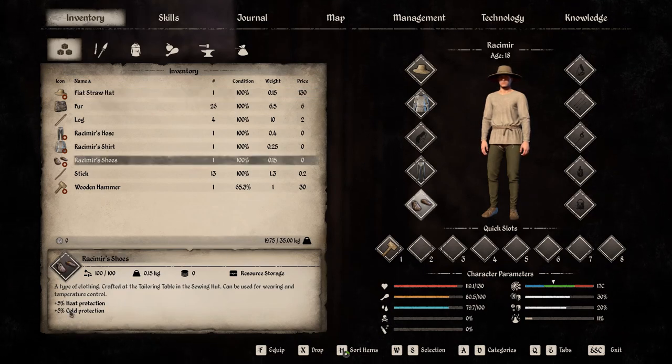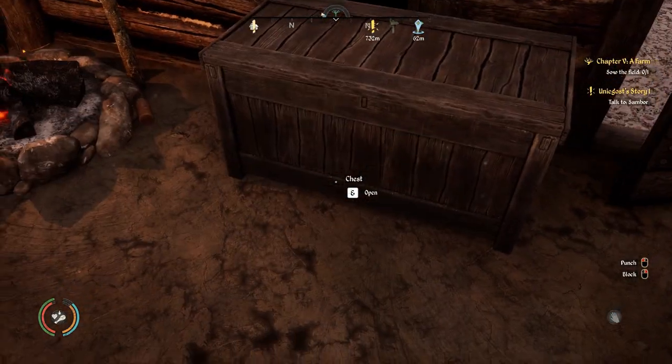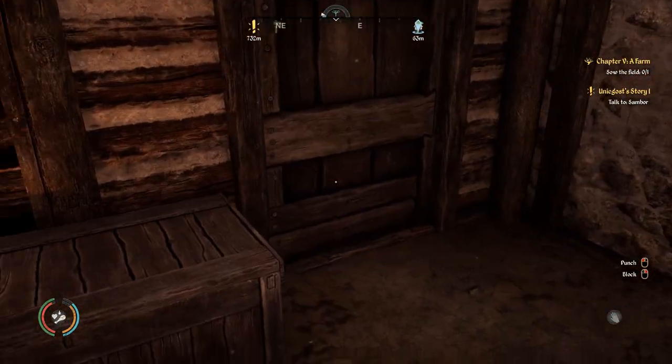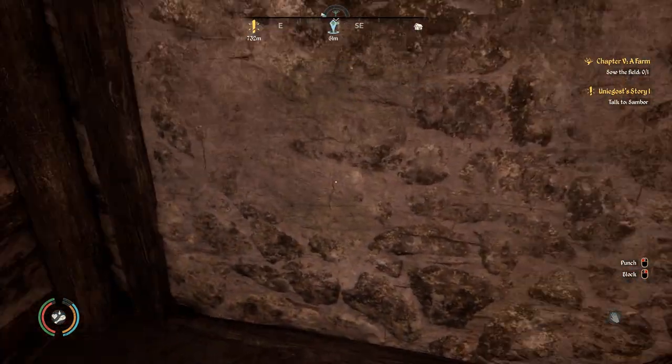Right now at the moment we have just 5% cold protection and 5% heat protection. That's good during the summer, but not so much during the winter. So what we need to do is get that all sorted out.